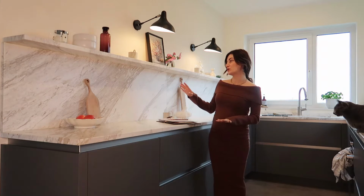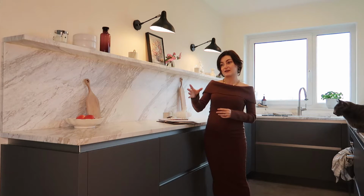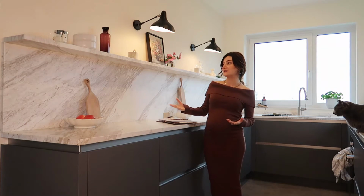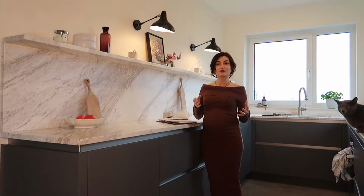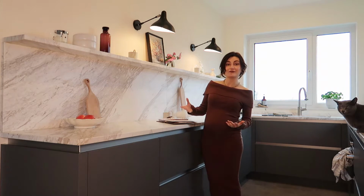I didn't want the kitchen to be only used for glassware, for example, bowls and platters, but I also wanted it to be an extension of the living room, to have space for flowers, for a little bit of art, maybe to add in the future a little mirror or a lamp. So to be frank, I wanted the fusion of style, functionality, and the aesthetic that I was going through. It's not my invention.